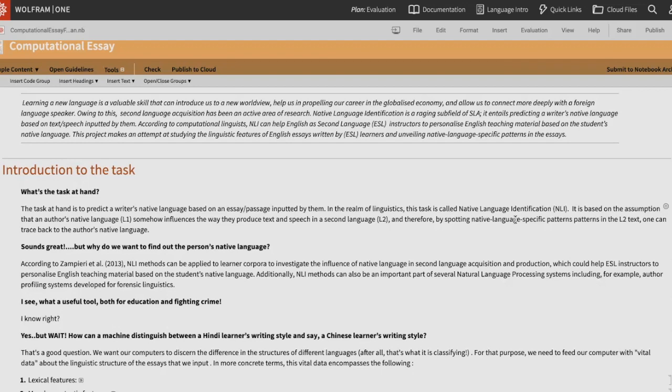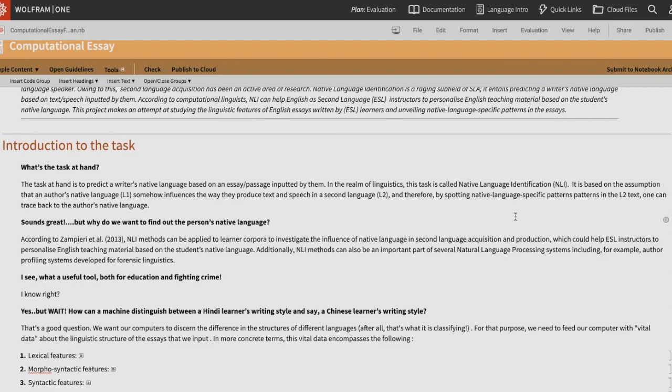However, additionally, and something that deeply resonates with me, is that it has a lot of scope in education and second language acquisition. Let's take the example of universities, where you have people coming from diverse nations and diverse backgrounds trying to study English, because English requirements are a must for almost any university abroad. So I believe that having such a tool, which can help university instructors predict a student's native language based on text written by them, could help them adopt native language specific strategies to help their students enhance their English language proficiency. And yes, that's what made this project so interesting for me.